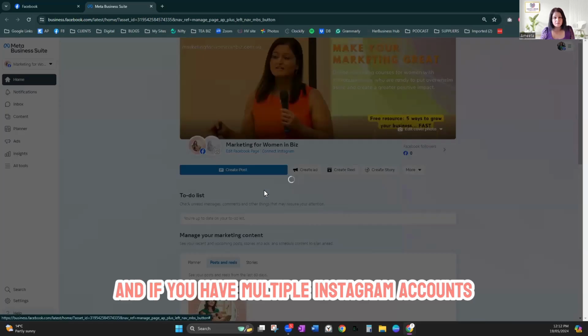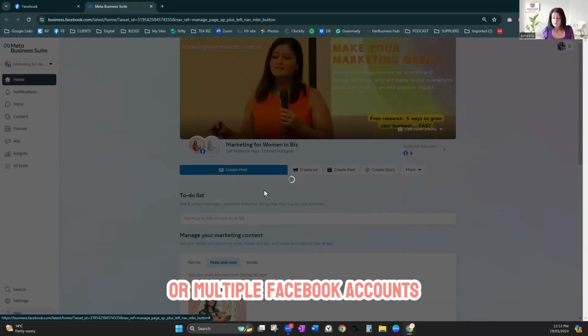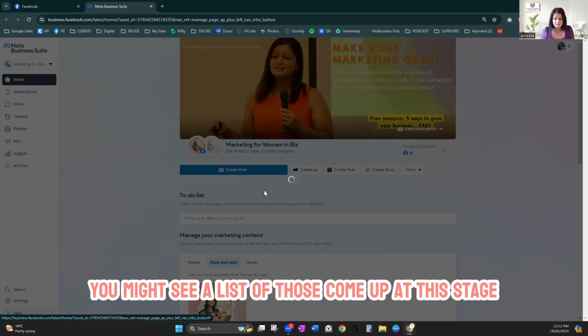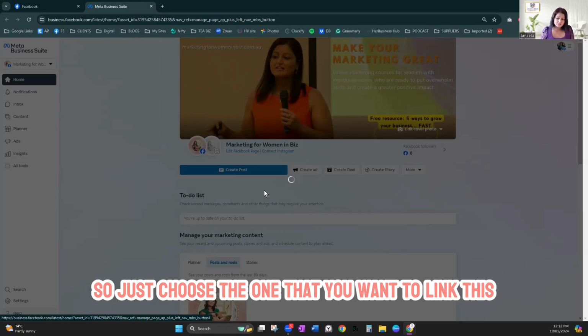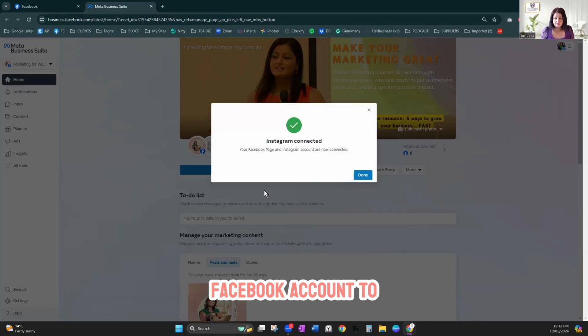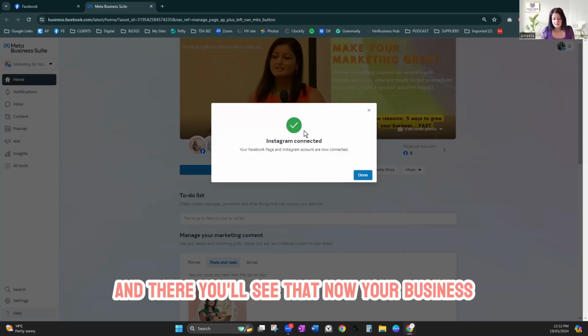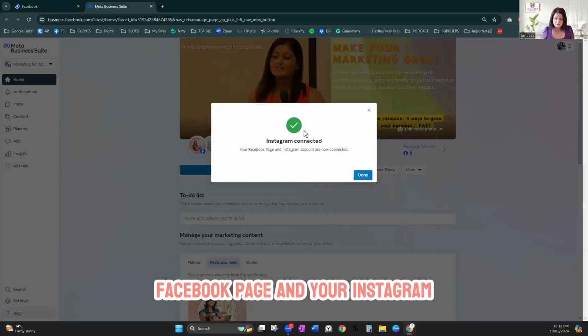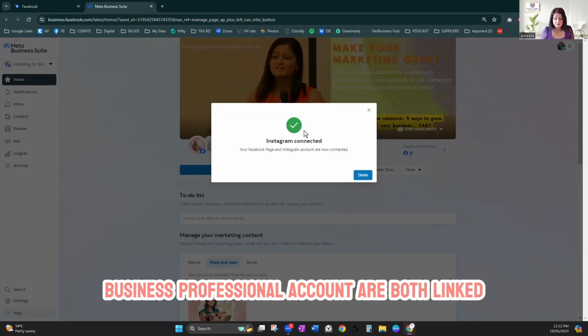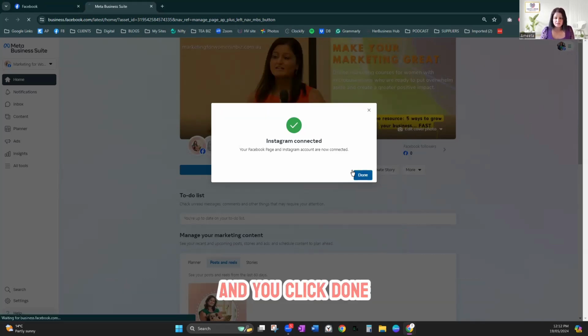And if you have multiple Instagram accounts or multiple Facebook accounts, you might see a list of those come up at this stage. So just choose the one that you want to link this Facebook account to. And there you'll see that now your business Facebook page and your Instagram business professional account are both linked, and you click done.